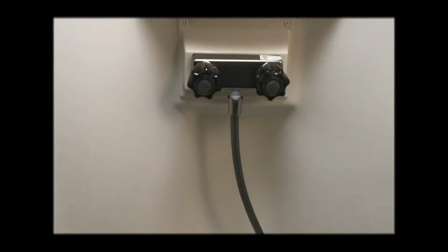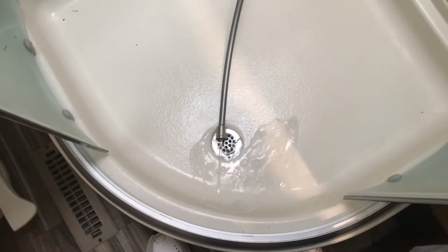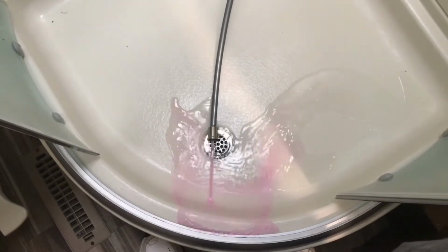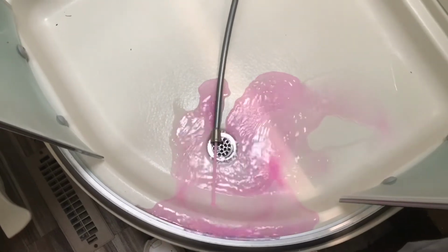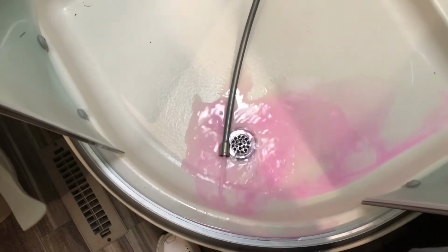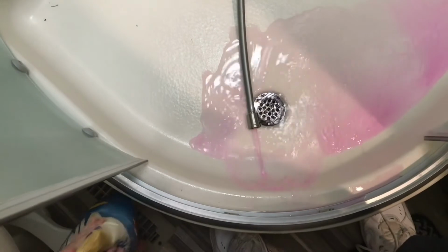Now we're going to do the shower. All right, I'm now going to purge the cold water for the shower. Here comes the antifreeze. Going to purge the hot water for the shower. Here comes the antifreeze.